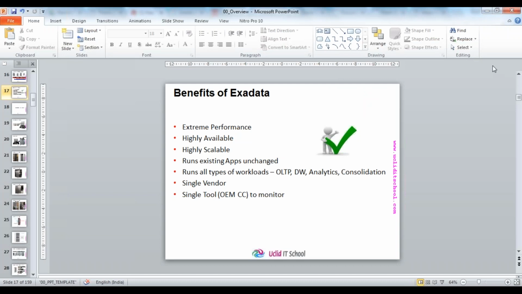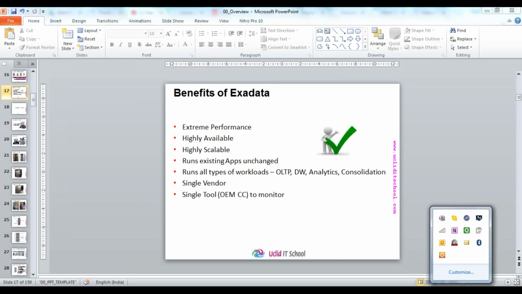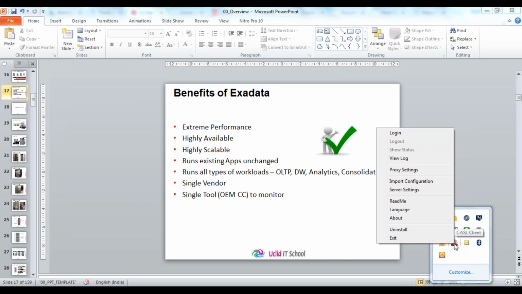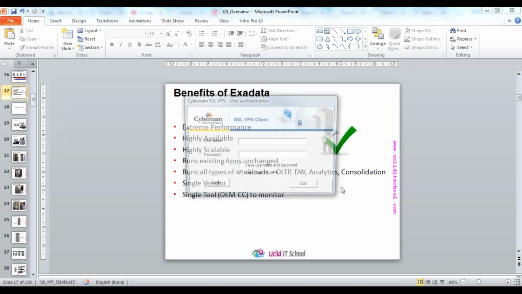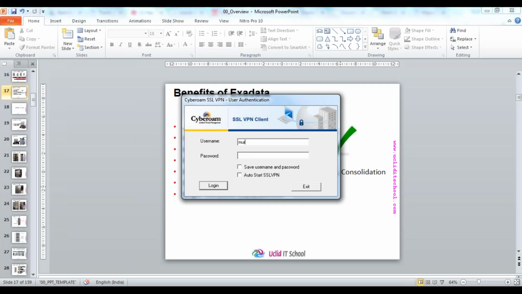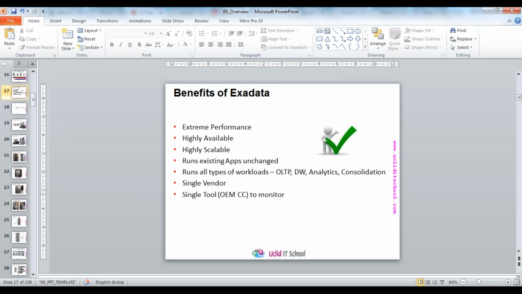I know you will be wondering how we can access the lab. As I told you, you can access it over the internet, through a VPN connection. I will be creating VPN accounts. I will quickly show you how you can connect to the lab. I am also sitting at home now, but my servers are in my office. I will connect to the Exadata servers over VPN. I have the VPN client installed. You also need to install the VPN client once you register for the course. So don't worry about all these things. Just observe how I am connecting and accessing the Exadata servers.